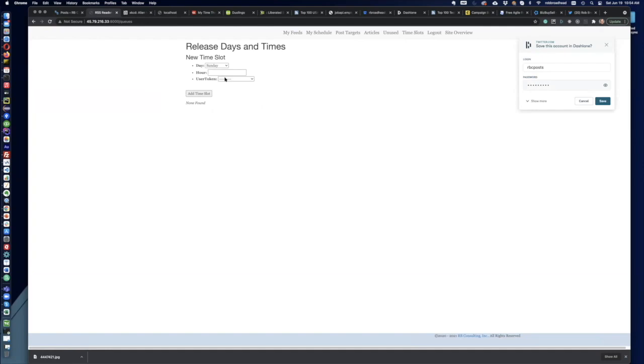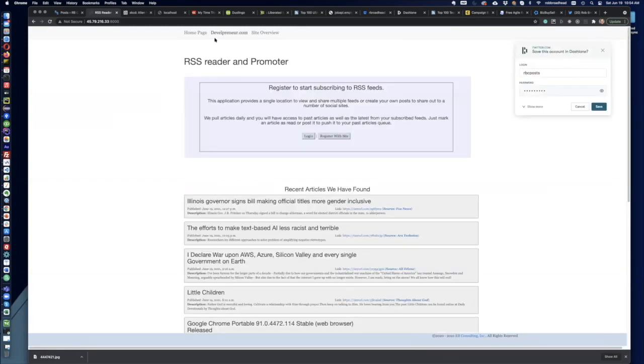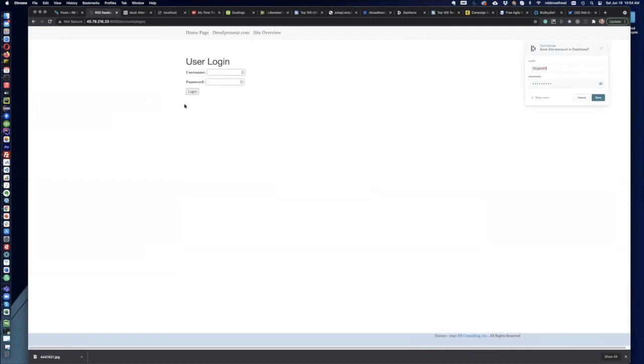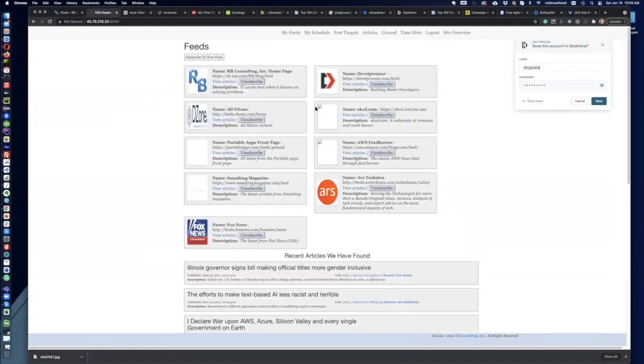Oh, it's not coming out right. Let me see, what did I do? I may have broken something. Make sure I got this right. Something's not right on this. Let me try it on a different one. I may have just found a bug. Okay, let me log out and go to a regular one where I have some. I'll just skip ahead to this.